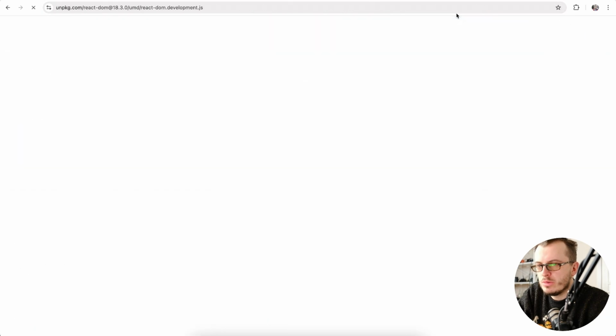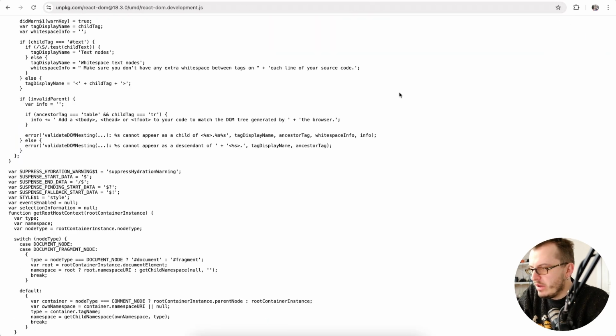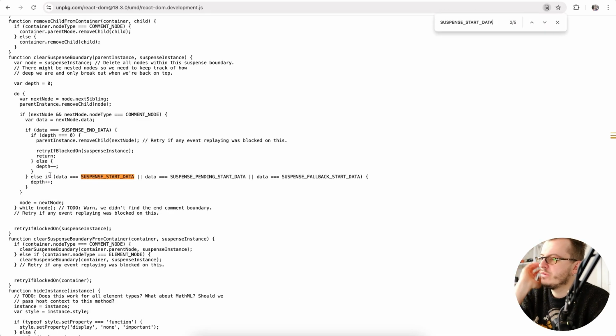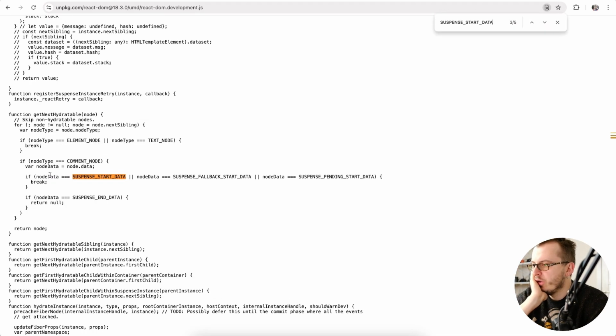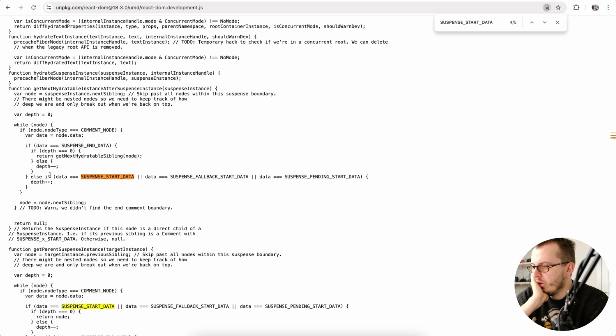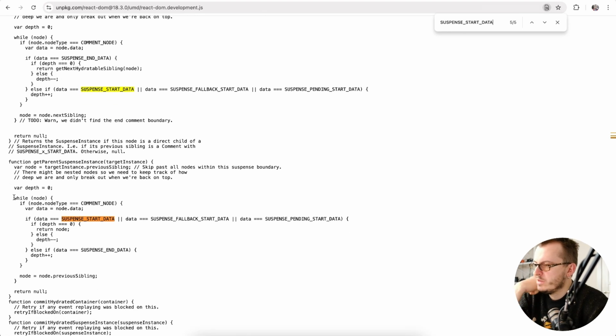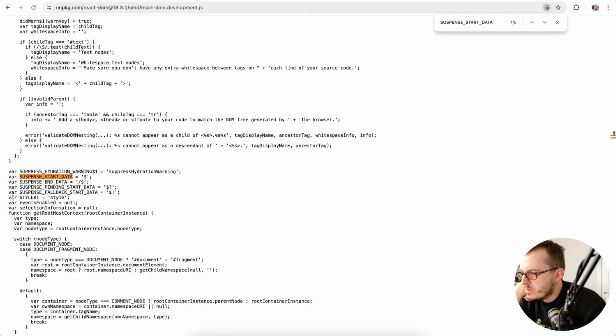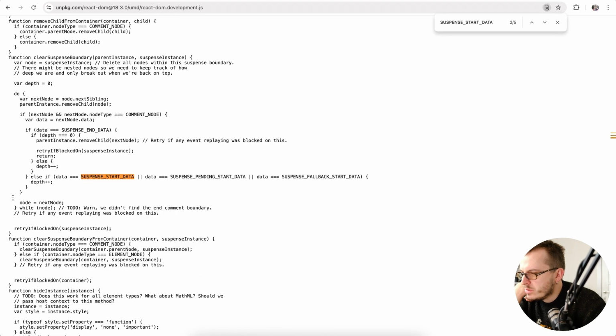I want to take a look once again at what's inside of React, because that code felt like it's really, really similar. Maybe this one. No, not this one. Yeah, this one.